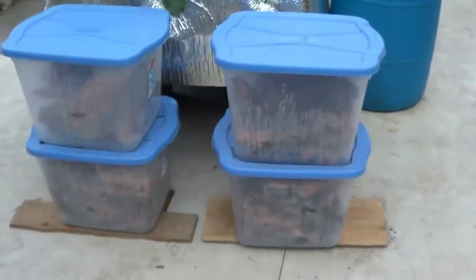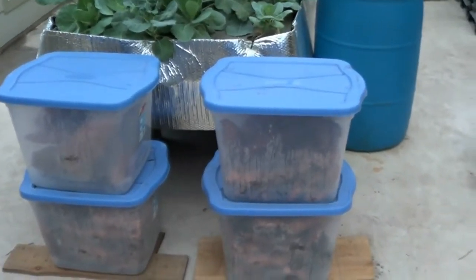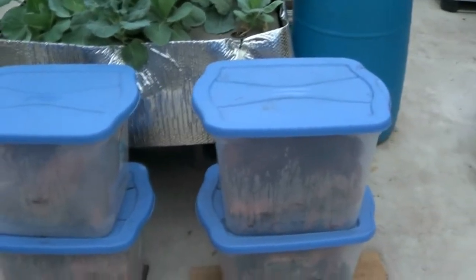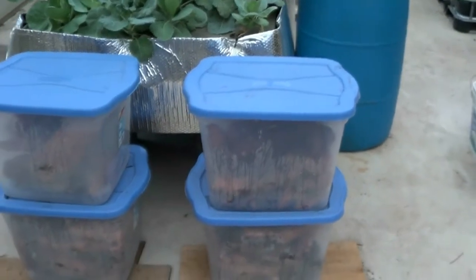A question a little while ago about sweet potato curing: how you do it and why you do it. For those that you don't know, sweet potato is a really, really good food.